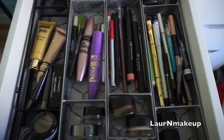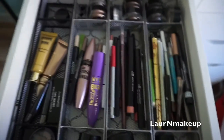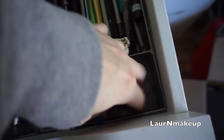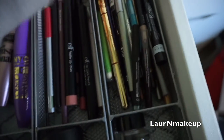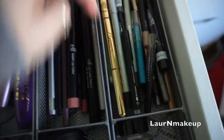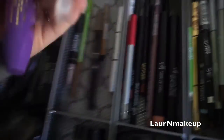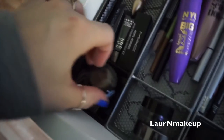Alright, so the fourth drawer is like eyeliner, mascara, and primers. This I definitely need to go through at a different time. I have different paint pots, Maybelline liners, Maybelline Color Tattoos, lots of different liners — Mally, Urban Decay, Rimmel, Desame, NYX. These are lip liners — let's get real, when do I use those? Some backup mascara that I still have to try. Eyebrow pencils. Some primers — yeah, this one I'm never going to use but this one I actually will. More eyebrow stuff.